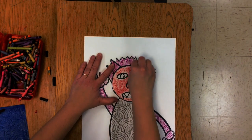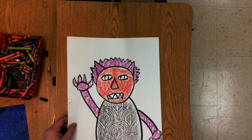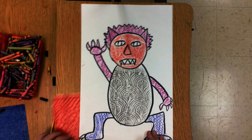And then when you are all done filling in your texture, you can be done, or if you have time, you can add a background.